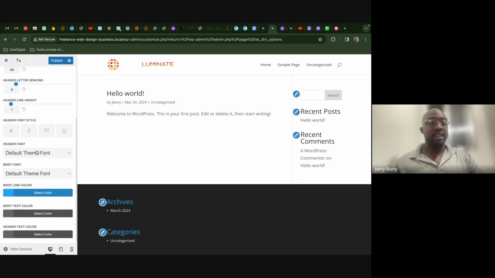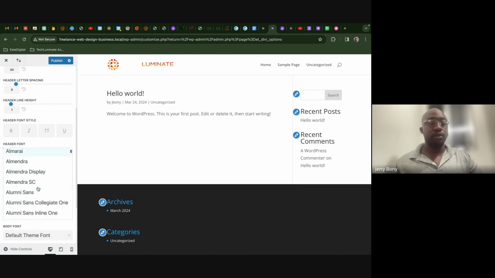And then down here, this is where I'm going to set the header font and the body font. My header font is going to be Roboto Condensed. I don't know why they don't have a search here. They should, but for now, that's what I'm doing.